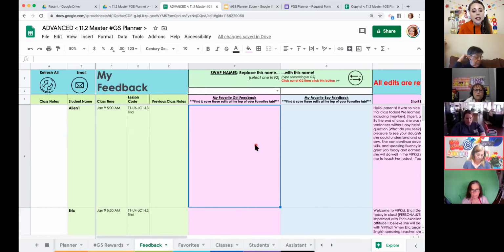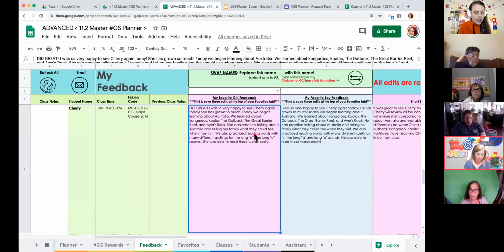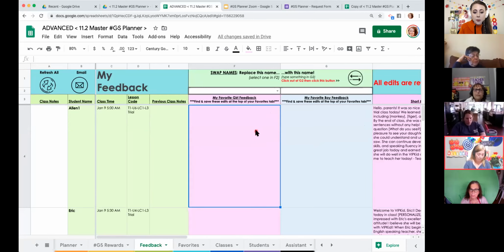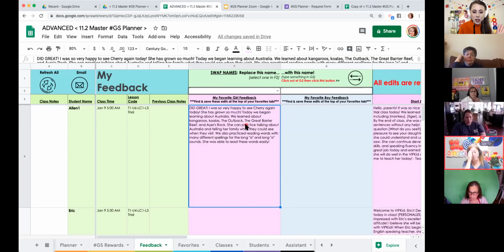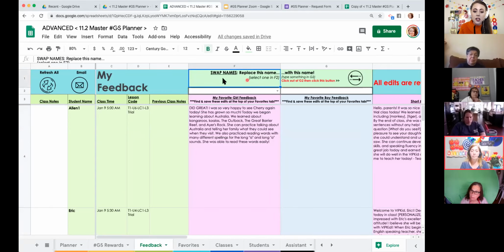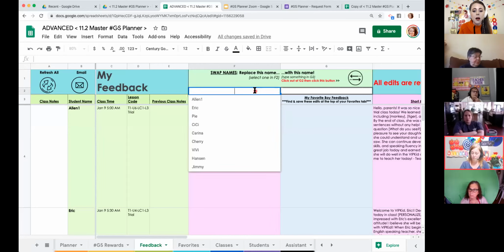So let's say that this template right here is actually supposed to be for Alan, right? And so you need to change all that. You don't want to have to go in and click it and figure out where all the names are. That's a lot of work. So what you can actually do is just use this swap names feature right here. And that's something I didn't really touch on in the basic session because it is a little bit more advanced, and you really only encounter this issue if you have students that have names that don't match with the portal and things like that, or you have a favorites connection problem.